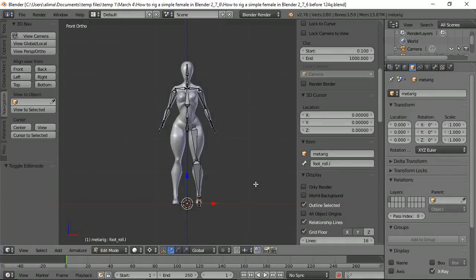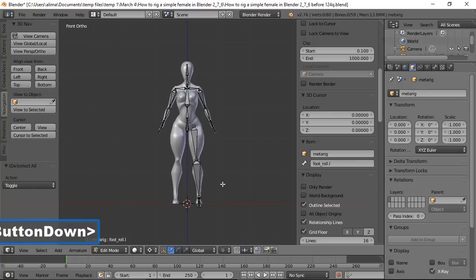Okay, now that we're in edit mode, the mode that you want to be in to duplicate bones or add bones or whatever, and because we want to duplicate these bones to the other side, what we want to do now is press A to deselect any bones that are currently selected. We're then going to hold down control, hold down the right mouse button, and then draw a lasso select around all of the bones in this leg, like that.